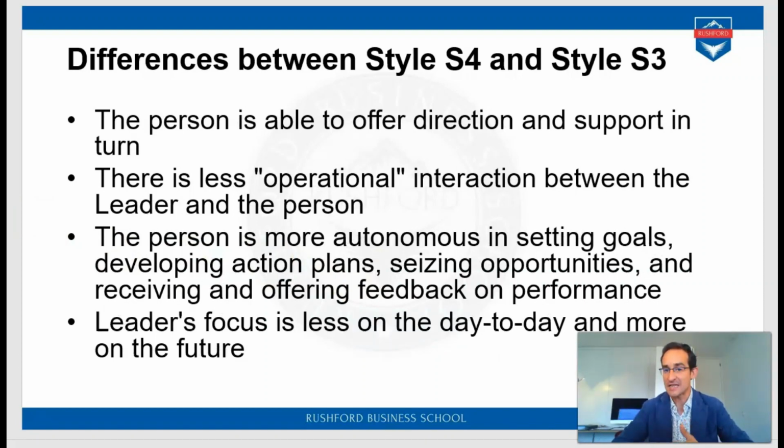The differences between S4 and S3: the person is able to offer direction and support in turn. There is less operational interaction between the leader and the person. The person is more autonomous in setting the goals, developing action plans, seizing opportunities, and receiving and offering feedback on performance. And the leader's focus is less on the day-to-day and more on the future, more on the vision, more on the big picture. So you don't have to do any micromanagement within S4. You have to focus on the longer term, on this big picture.